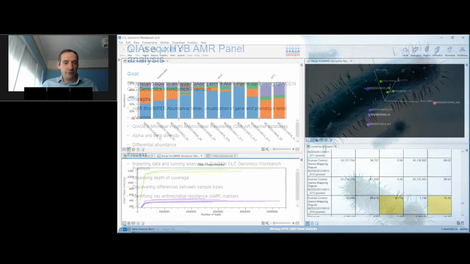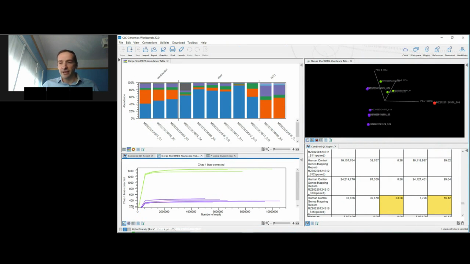So on screen now, you can see the end result of an analysis in QIAGEN CLC Genomics Workbench Premium. So I've got 3 different visualizations and a QC report. So I'll just try and get my annotation tools. What you're seeing on the top left is these peptide marker abundance tables. But you can see that we have the samples arranged by sample type. So on the left, we've got 3 wastewater samples. In the middle, we've got 6 stool samples. And on the end, we've got 2 non-template controls. And already with this phenotype view, we can see a difference between all 3 types of sample.